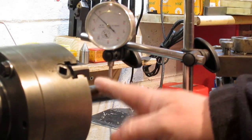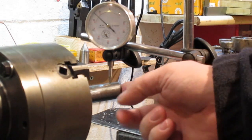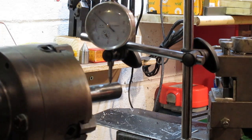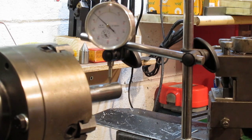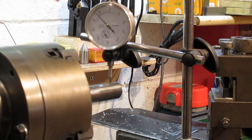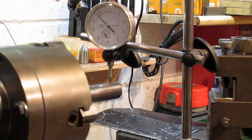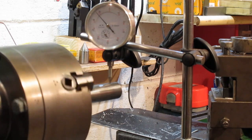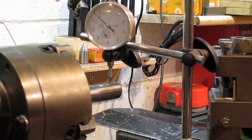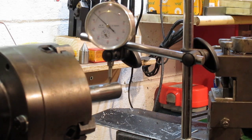Okay, right. I've got the piece of EN8 steel in there. I just want to put some centres in. So I'm quite pleased with how I've got this trued in. If you can see, let me come around this side, spin it. Well, that is about 1/100th of a millimetre, and that is on a bit of stick out there as well. So I'm going to centre drill that end of the bar, and I'll centre drill the other one. I'm going to leave it at the length it is. It's well over length at the moment, and I shall leave it at that. And yeah, then we'll go from there.